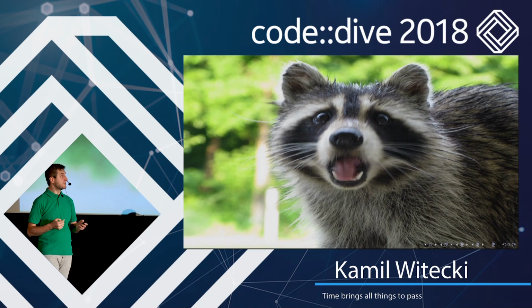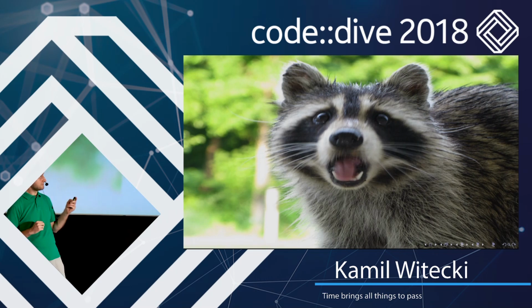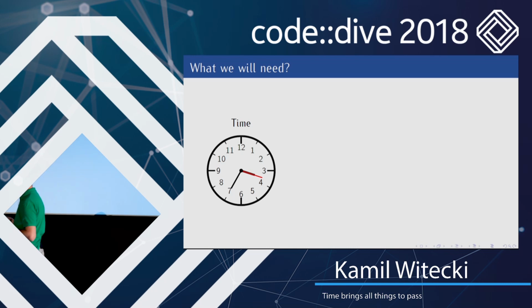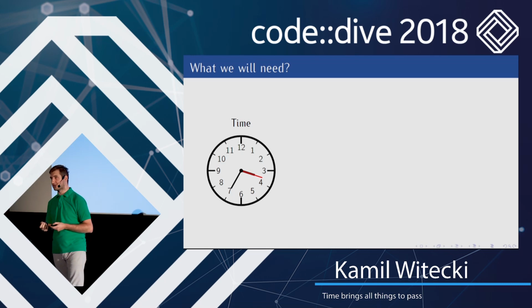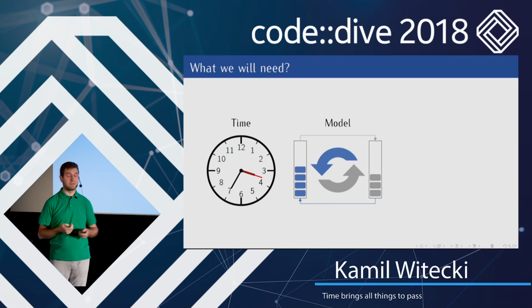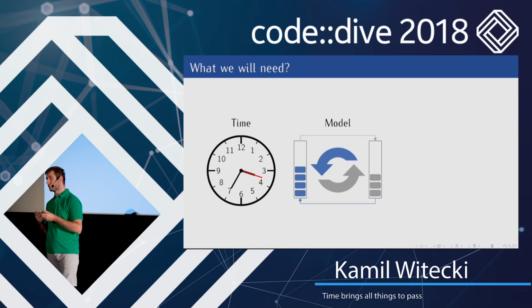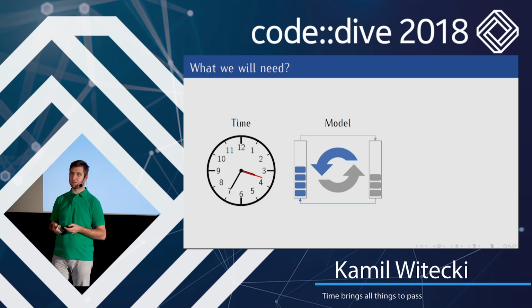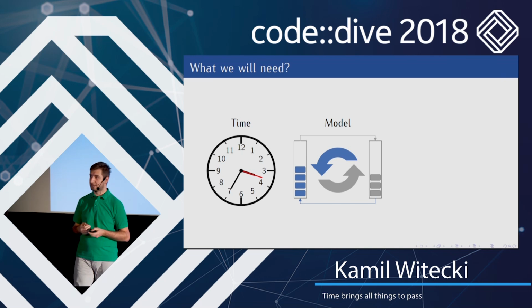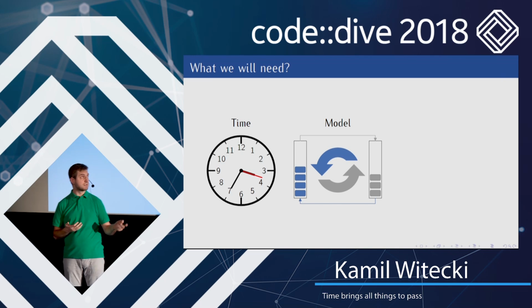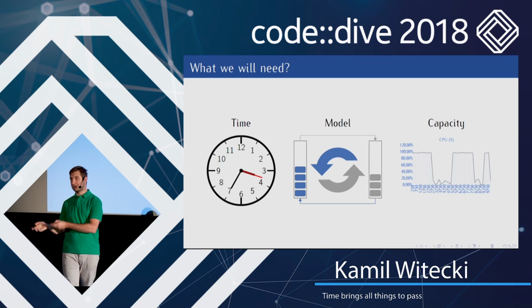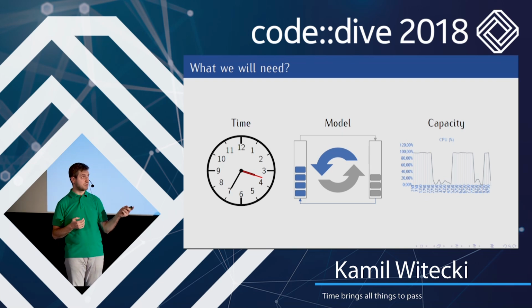We can do that, but there are some conditions. To do that, we will need to, first of all, ponder upon what time is and why we use timeouts in the software. We will need to model our software around some kind of work-oriented model. We will choose event loop and event processing queue just to be sure that all the valuable work was already done. And last but not least, we'll need some capacity that we can turn into a shorter schedule.